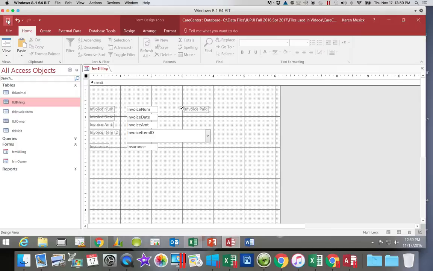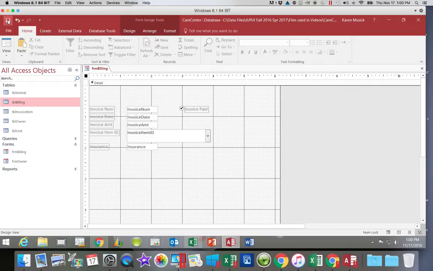Okay, so now we're ready to start adding some things like a title, or maybe a label, perhaps a logo. These items are called unbound controls. That is because they are not directly linked to data that is stored in your database.